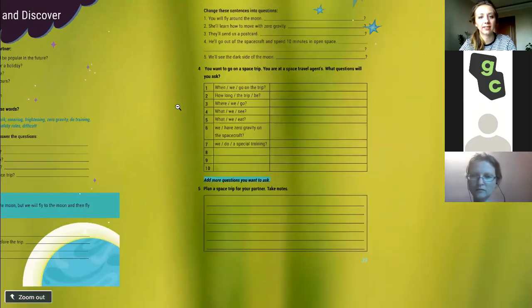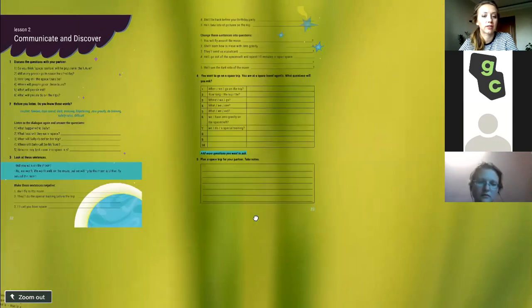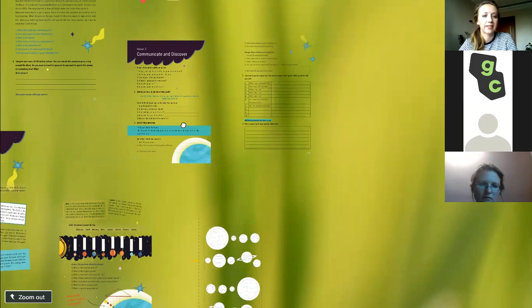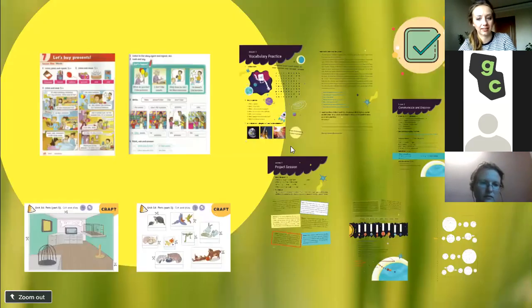And at the end, it's not exactly here in the book, but the global project is to be able to organize their trip to space and, of course, present their trip to space. So that's how we use TBL in Green Country. Of course, the life of our teachers is very easy because everything's done, everything's prepared.